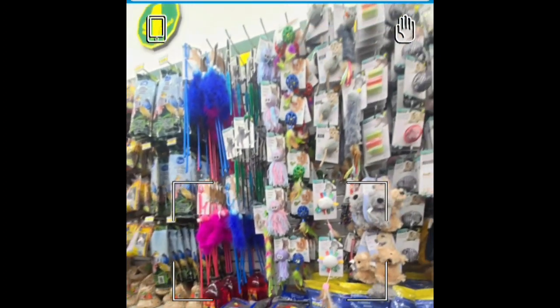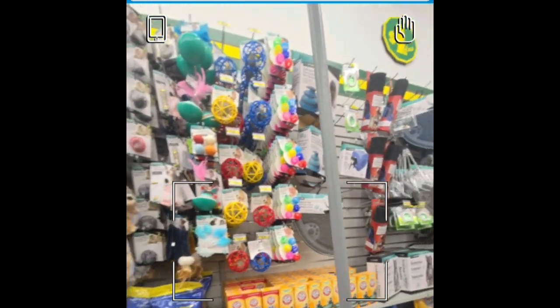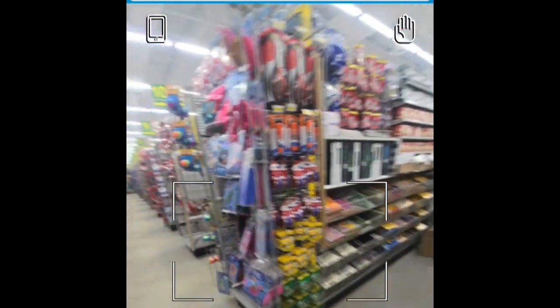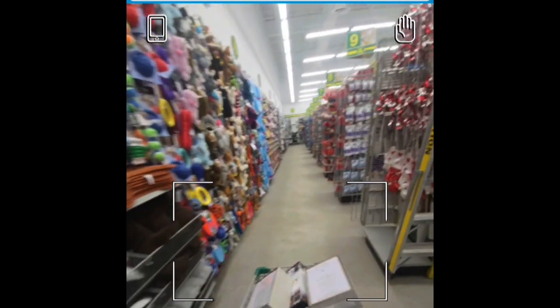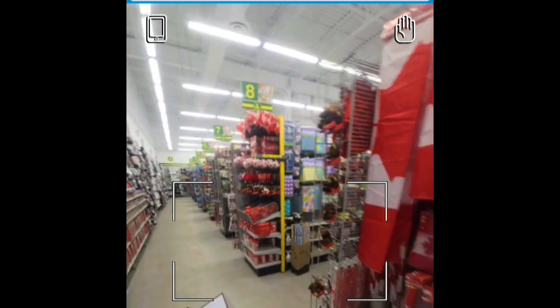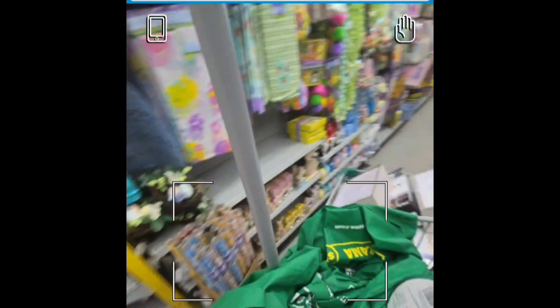Like all of this stuff, I've scanned all of it. Any of the big brands. I sold a cat toy, which was one of my big ones last year. There's a cat toy I found here. So always check the end caps too. Right, the sides, the ends, because sometimes they put stuff back there. They just kind of hide it. Or they don't have room, because they have so much stuff at Dollarama.